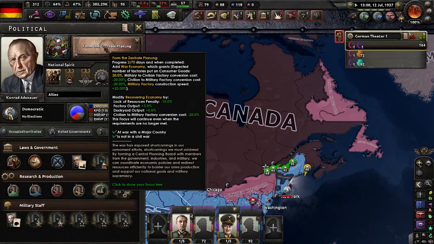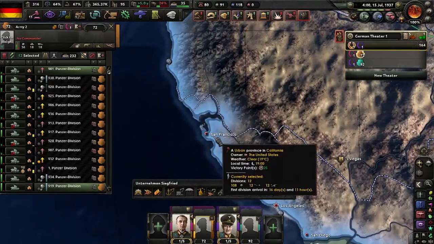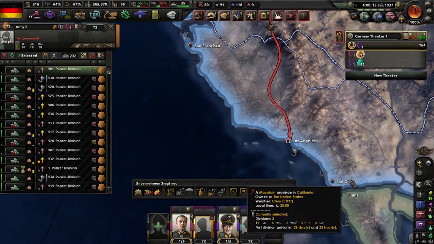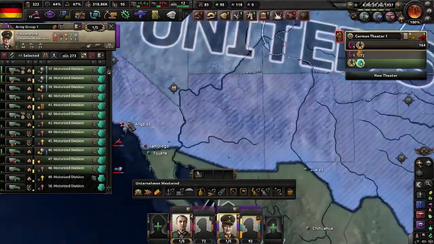Now we're going to form this to get a war economy without using any political power. And since Japan is busy in China, we'll just march down here and wipe out Los Angeles as soon as we can. Might be helpful to go for San Diego as well. Here and here.